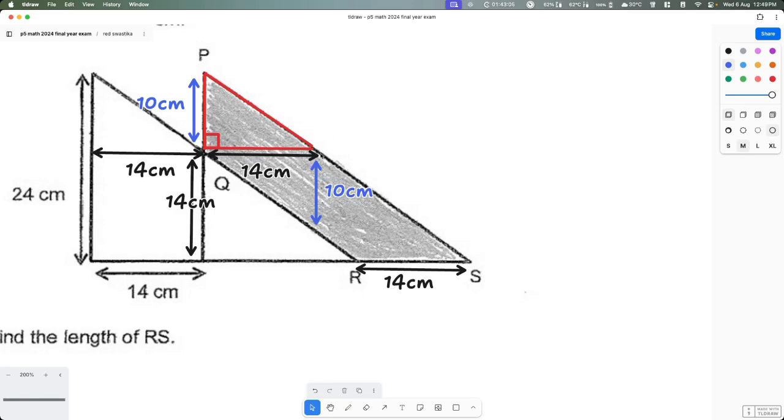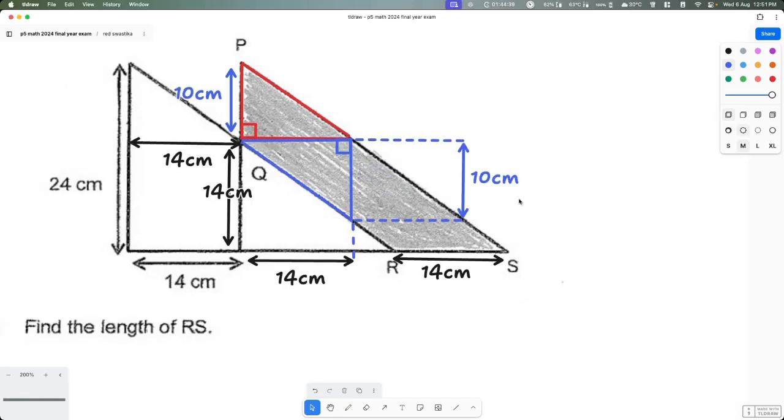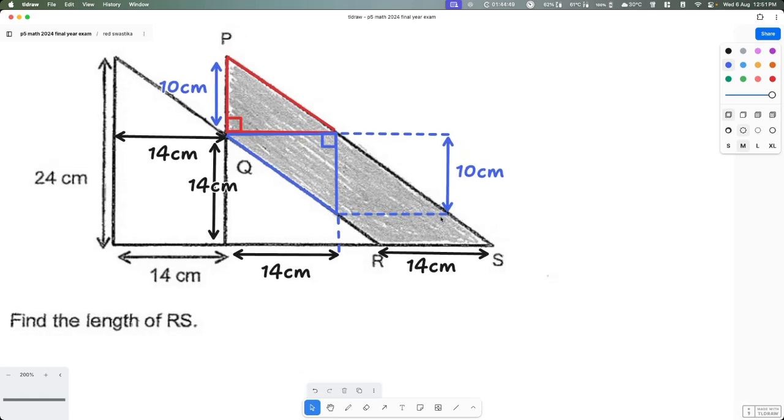So that means we have another triangle. So you can see over here, this 10 centimeters, because it's inside, we can draw this line. So 10 centimeters is also over here. So we have two triangles, and we also have another triangle over here as well. We also know that this 14 centimeters is also inside here. So in this case over here, I'm going to put this as 14 centimeters. Whoops, I'm going to move this over here, 14 centimeters, and we have another triangle. So I'm going to draw it. So you have another triangle like this.